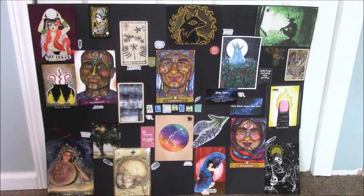I recycled some of the cards that I had on previous vision boards. So sensuality, this was actually a damaged card that came initially in my Awakened Soul Oracle, and Ethany was kind enough to send me a replacement card immediately. And so I kept the damaged card and placed it onto my vision board.